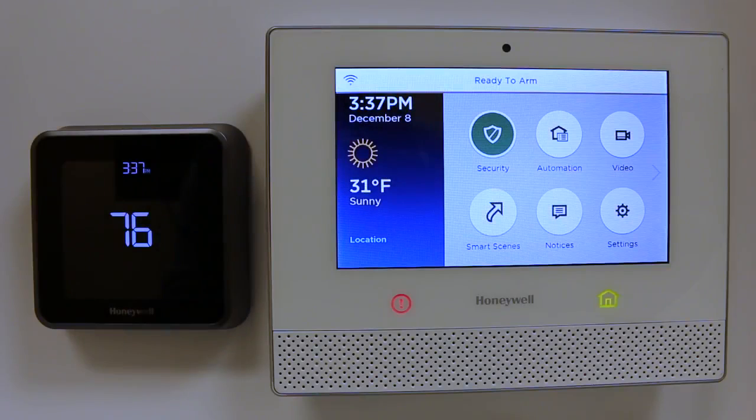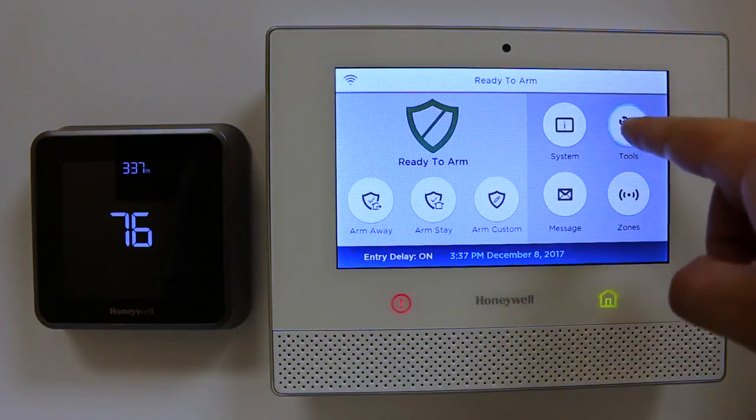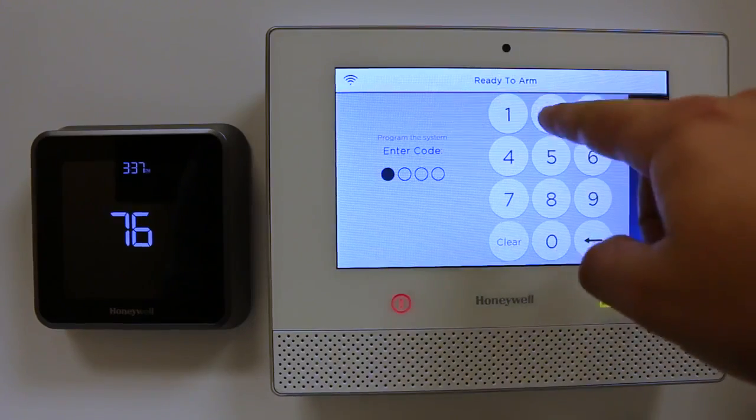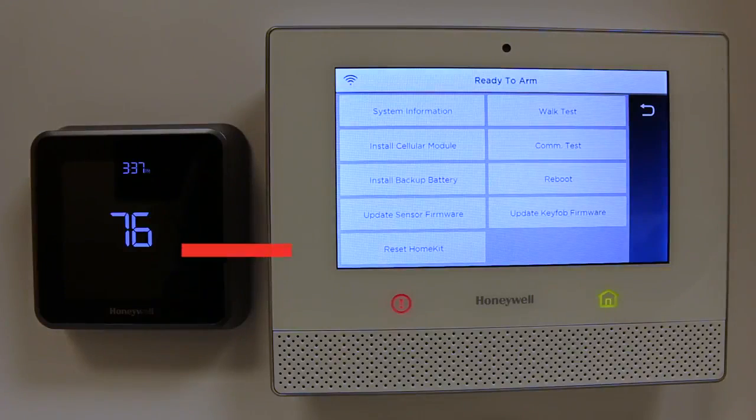If the Lyric controller was previously set up with HomeKit, you can reset this by selecting Security, Tools, entering the panel's master code, Advanced, then Reset HomeKit.